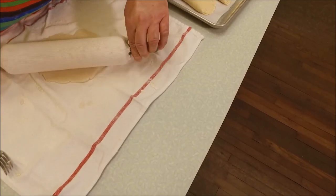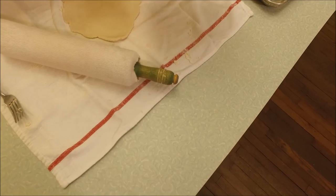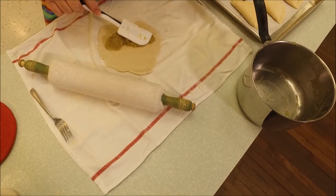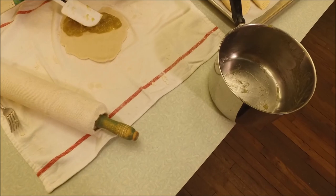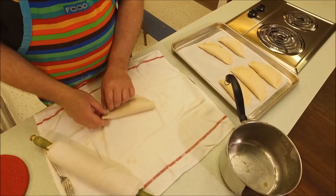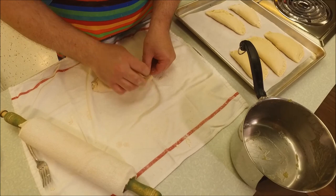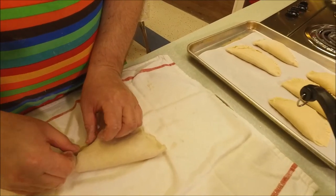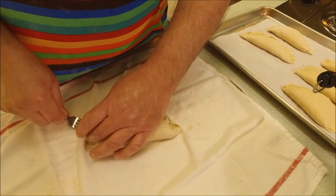They're looking more round — I found if you shape the dough a little bit before you start rolling it works better. We just had enough filling for all six. When you put the filling in, don't come too close to the edge — leave enough room to bring the dough over. I'll pinch it together first and then kind of roll it onto itself before doing the crimping with the fork.